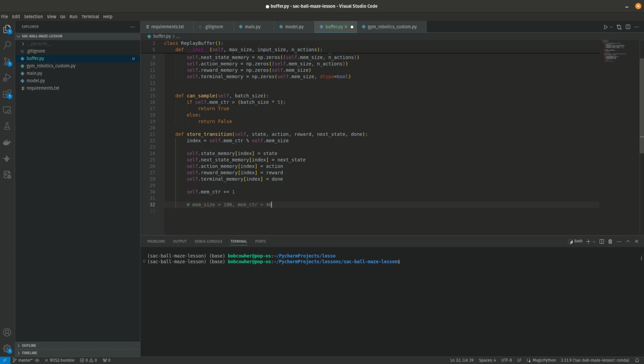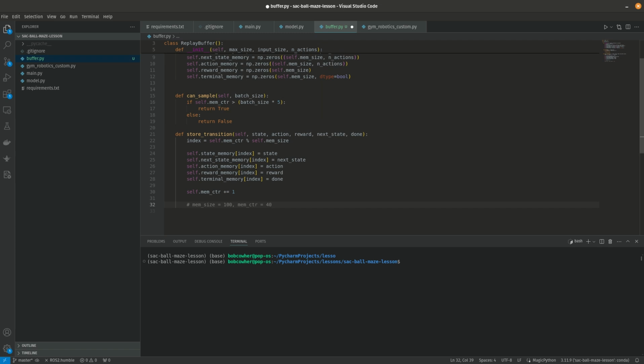So if you do 40 modulus 100, what you're going to end up with is 40, because 40 divided by 100 is 0 with a remainder of 40. So the index will be 40.